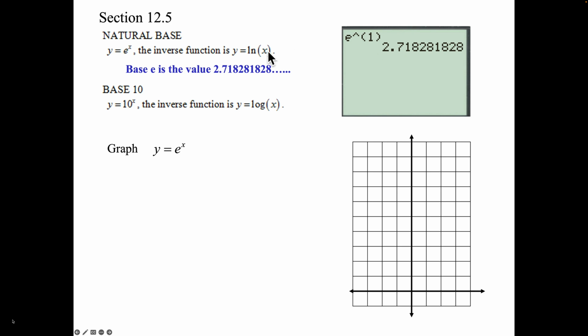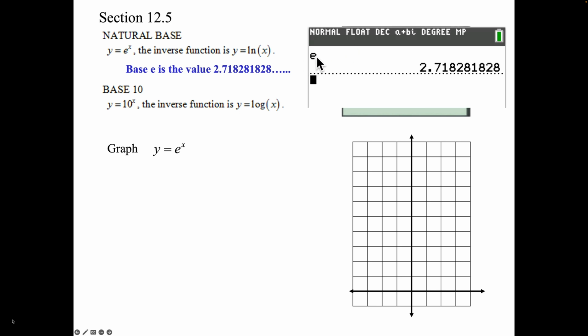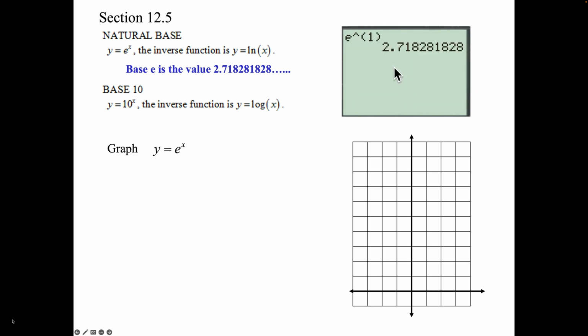All right. If we looked at your calculator and where to find that, it's located in two places. Above the division symbol on your calculator, you will see E in the upper left-hand corner. So if I hit second division, I can get this value. E raised to a power is above the ln button, and I'm going to show you a screenshot of those buttons in just a second.